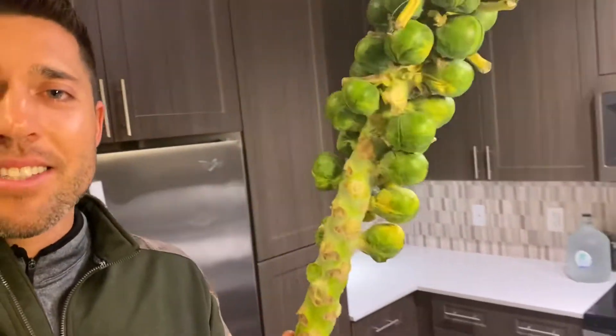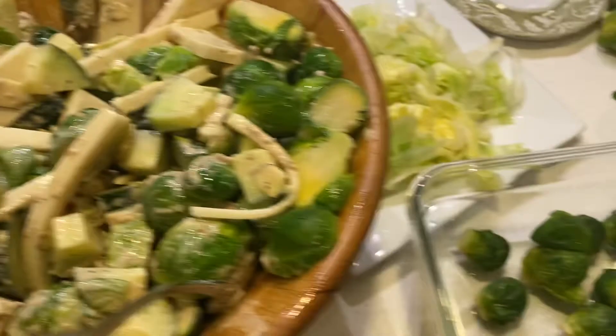So moral of the story here: Brussels sprouts are extremely healthy for you. Where they might be unappealing to kids, it can become a healthy habit for adults to create. My mama is such a great mama — I am a proud mama's boy. She handed me these and said, 'Tyler, help me cook dinner, pick these off the stem.' I did this at two, three, four years old and I loved it. If you show kids that healthy food is fun, the kids will enjoy the healthy food. You don't need to force a pepperoni pizza on them. Food is a habit — it's psychological, it's emotional. Why are we asking 40, 50, 60, 70-year-olds to change their habits when we should do that at a young age?